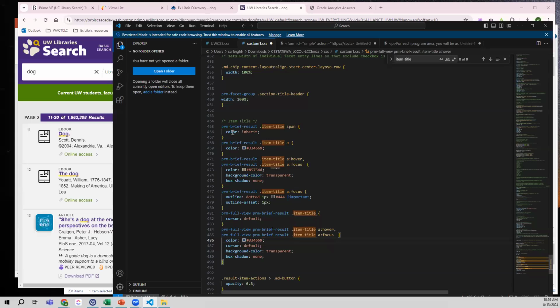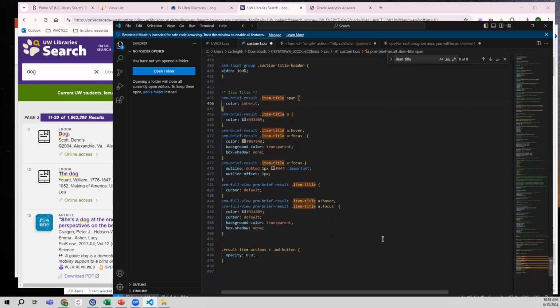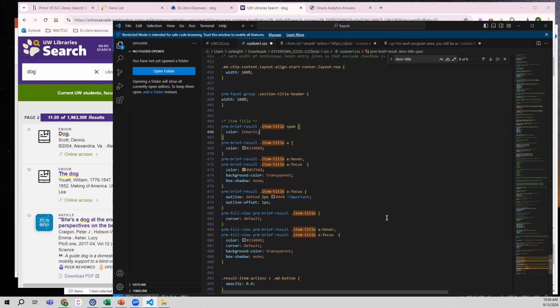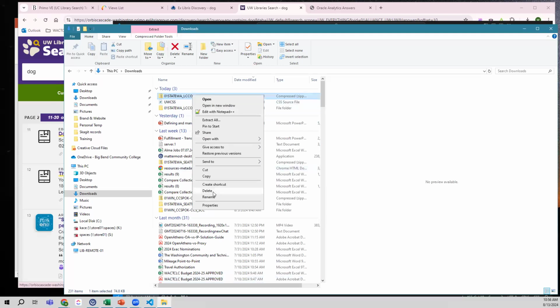So what we're seeing here is that the whole span should inherit the color. It's happening in brief result. There's a hover. The focus has an outline. Color cursors. So I don't see anything about size on here, so we're gonna see what happens. I'm not sure if it'll get bigger or not.